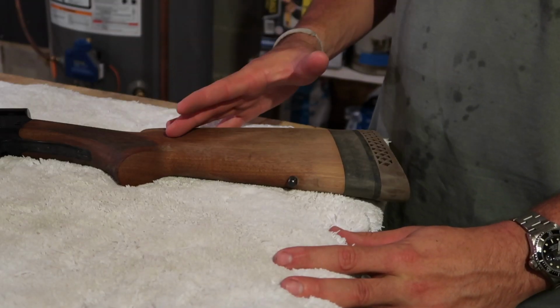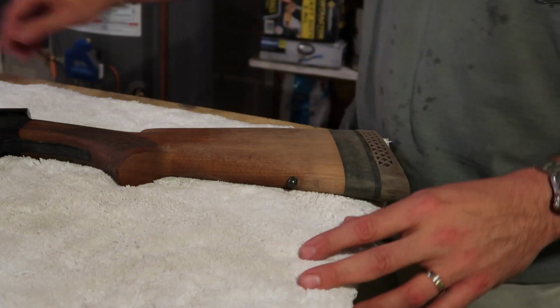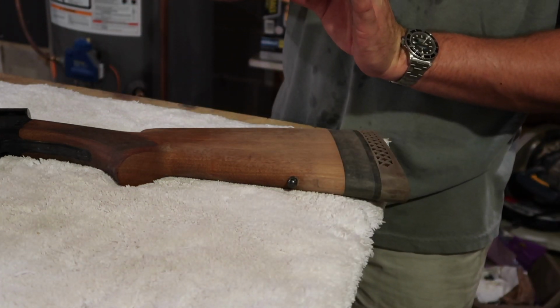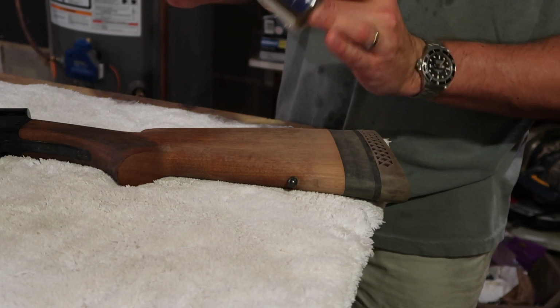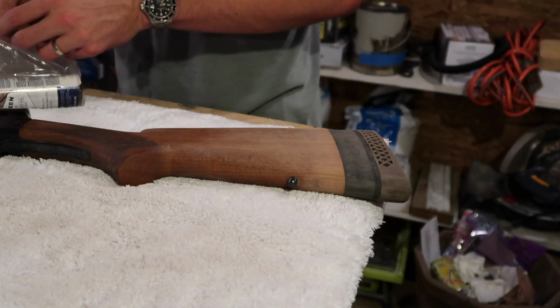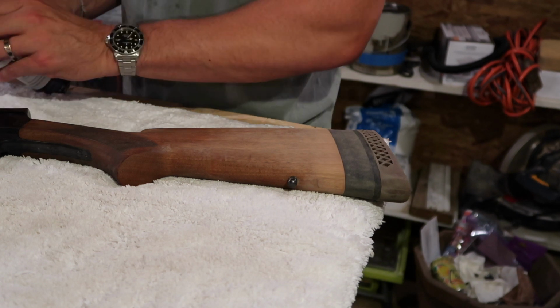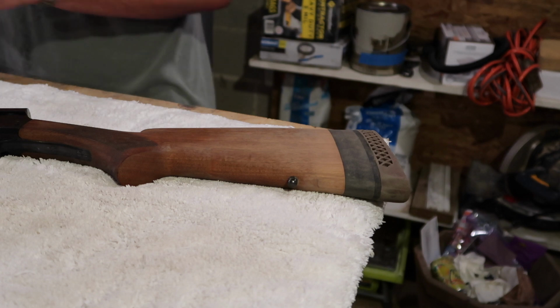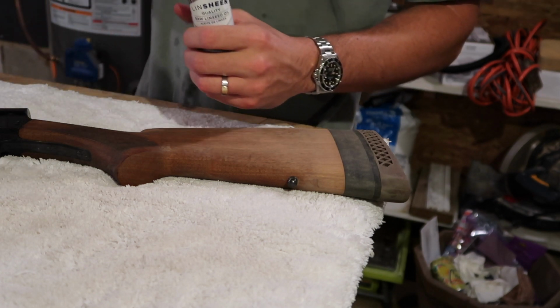Alright, so the first thing I'm going to do is take, let's see, this is called linseed. It's raw linseed oil. Some people use boiled linseed oil. It almost smells like peanut oil, but it is very messy, so I keep it in a Ziploc bag.